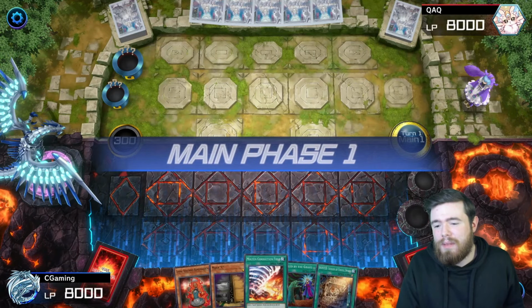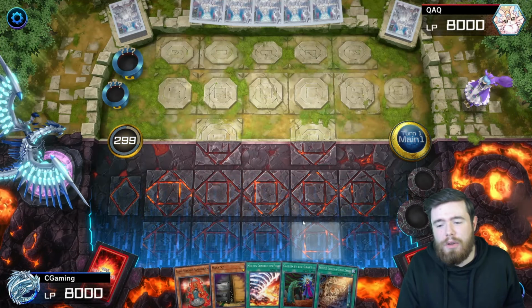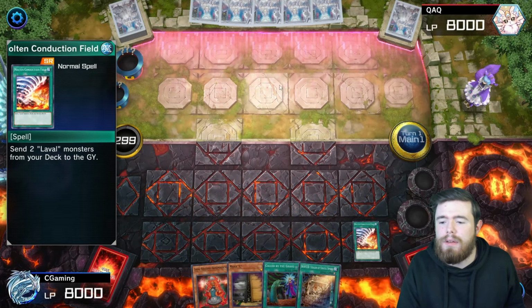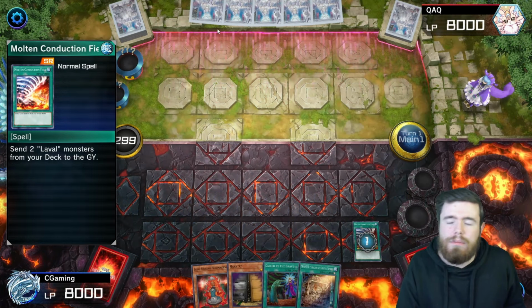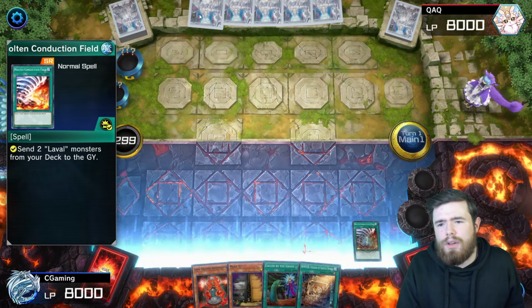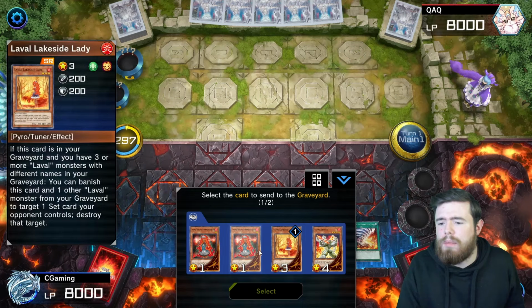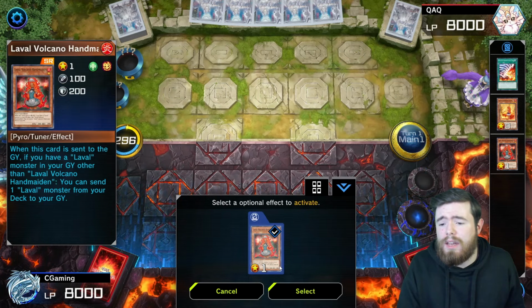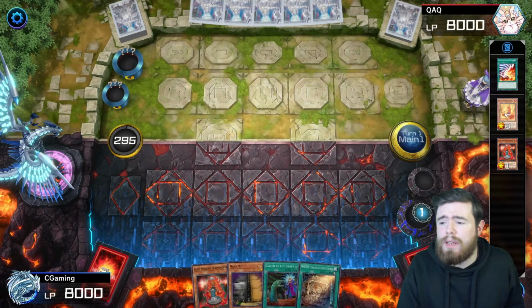This is okay. So we're going to go Multi-Conduction Field off the rip. Might eat like an Ash or something like that. That'd be pretty neat if it did. But it may not. Who knows? Molten Conduction Field. Are you going to stop this? No, he's not. We're going to mill these two. If he's playing Lab, that Laval Lakeside Lady, unironically, popping back row could be pretty useful.